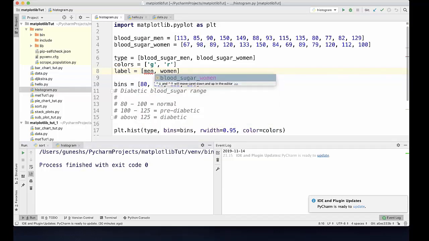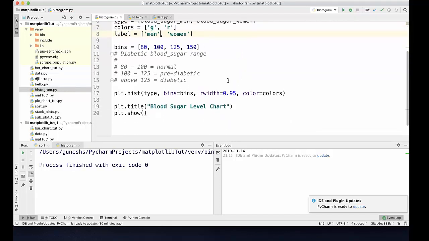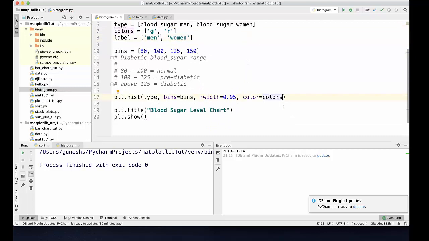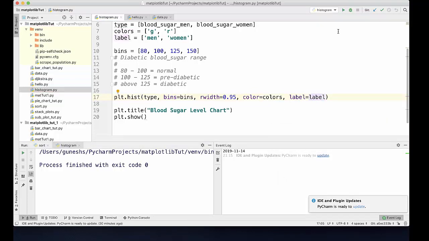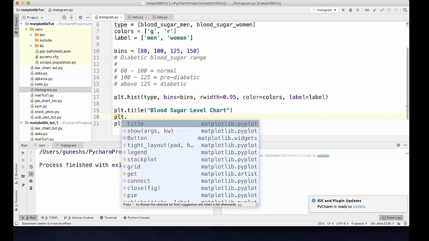So we'll type man and woman. Let me enclose it in inverted commas. Okay, so now we'll pass this label into the histogram function by setting label equal to the label variable. If we now run it again, before that we have to type the legend function, so plt.legend.